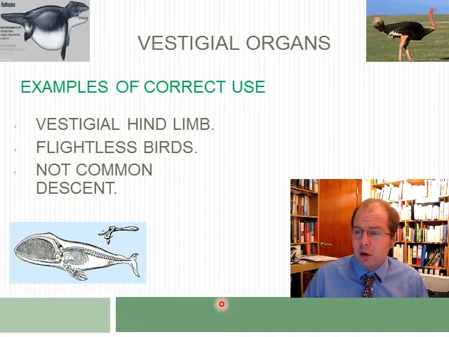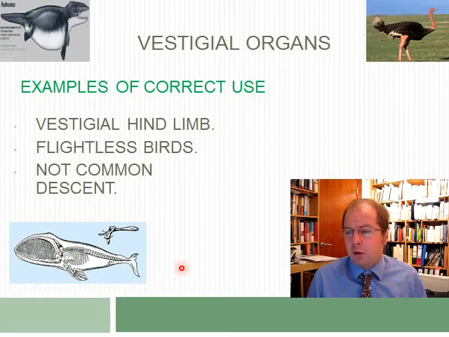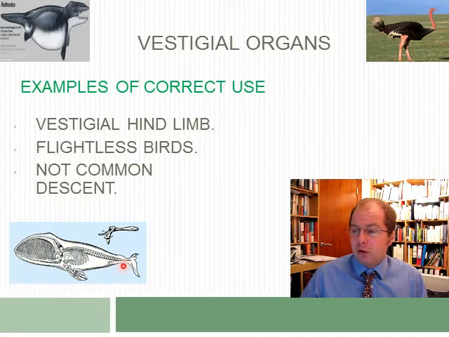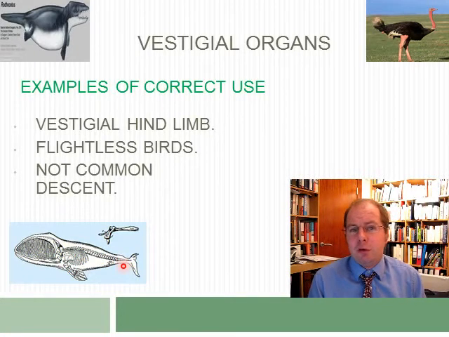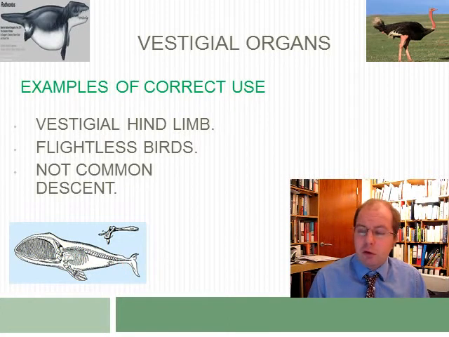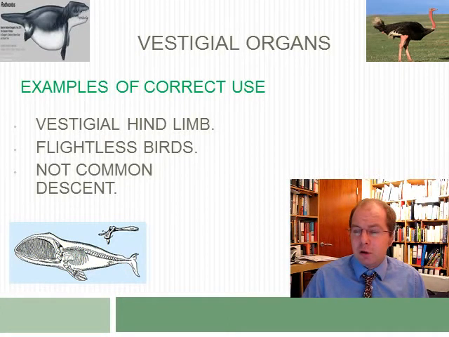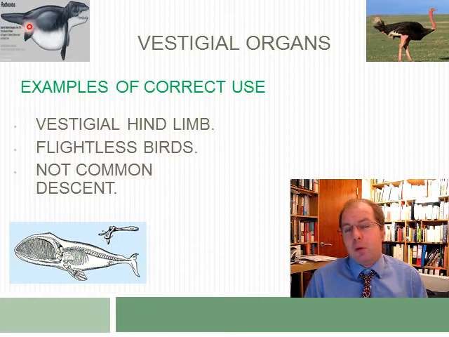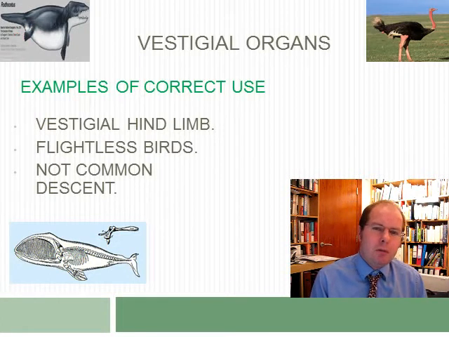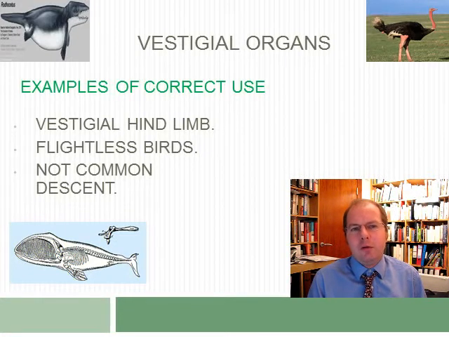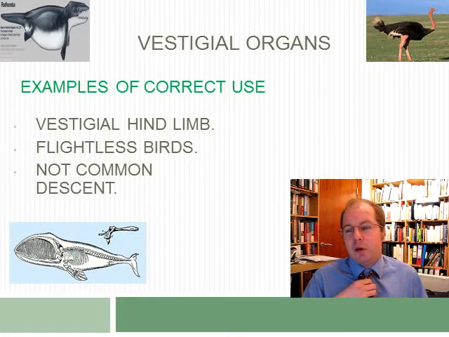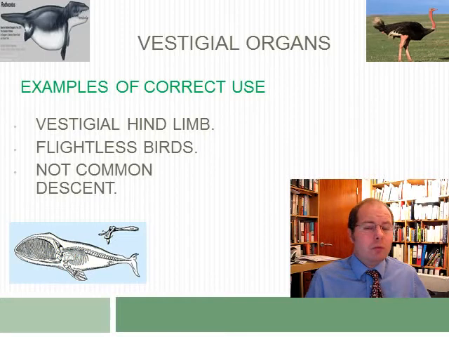Firstly, there's a correct use. Say you look at the hind limb of the grey whale: it no longer has a limb, but it does have a vestige of a hind limb. I would suggest that's because either the grey whale in the past had a hind limb, or it was descended from a very similar organism which had a rear limb. And perhaps through lines of sexual descent, changes in environment, mutations, a combination of all, it eventually lost function for that hind limb, for the same reasons that Darwinists would explain that loss of particular function.